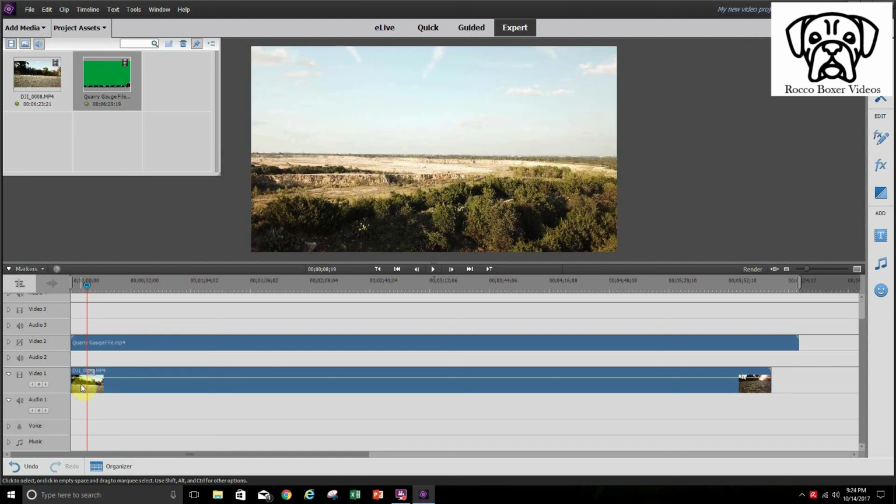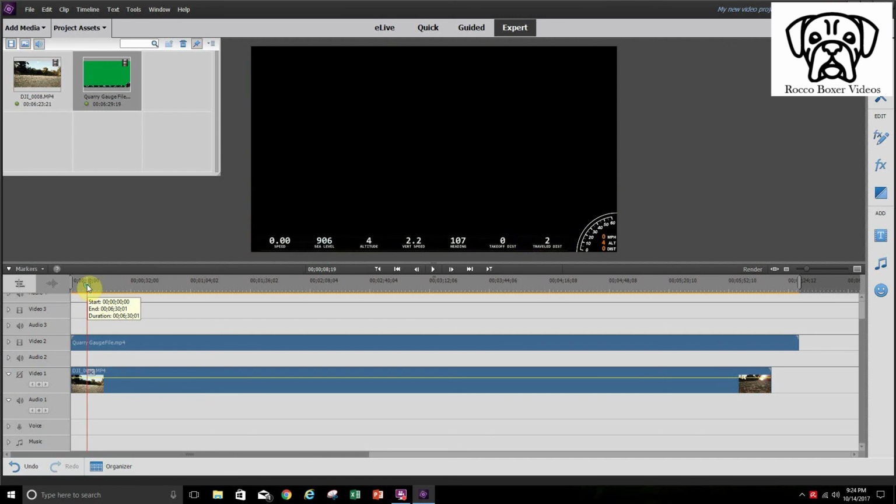Gone. Okay? Now I want to go back, turn that back on, turn this off. I want to trim this one to 7.14. So let me roll to there, 7.15, come back to 7.14 I mean, and then trim that one. Delete that piece. Drag this over and even them up.